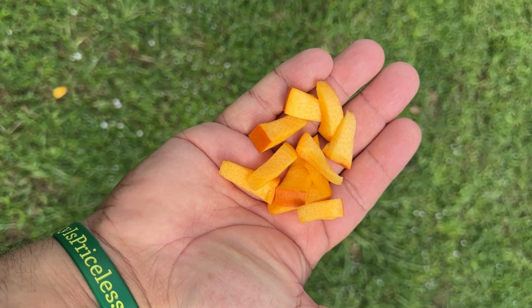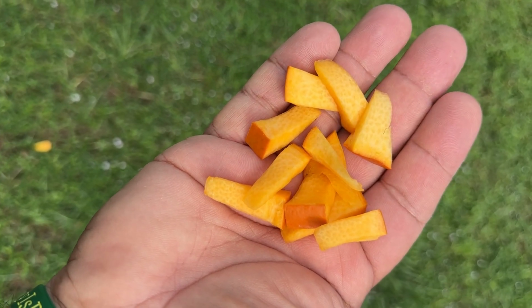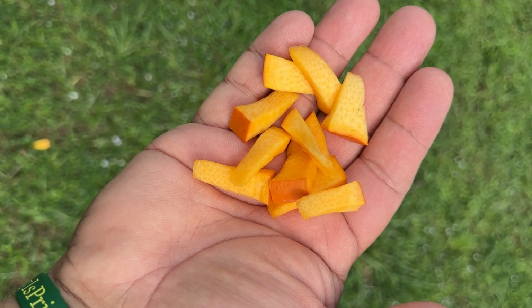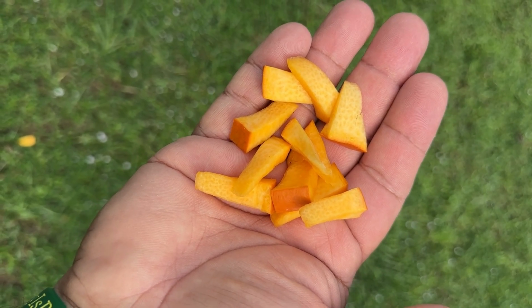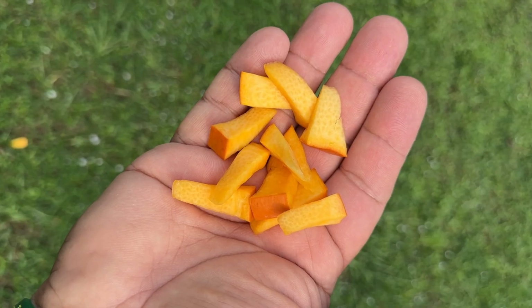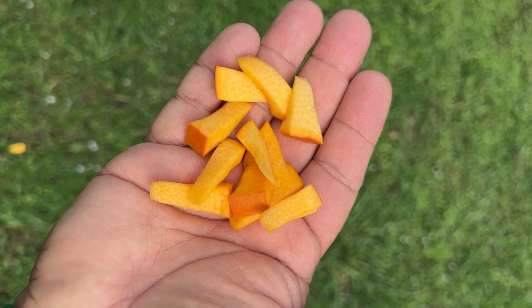Could always cut up some pumpkin pieces like this and just give them to your dogs along with what you're feeding. Remember that raw pumpkin is for probiotic purposes. So if your dog has, say, diarrhea, you want to give it to them cooked so that you can give more consistency to the stool. If your dog is constipated, then you want to give it to them like this.